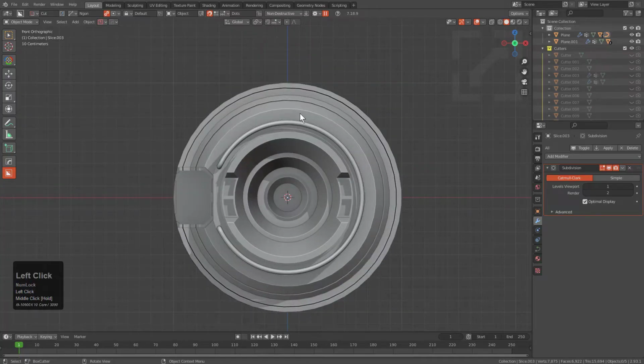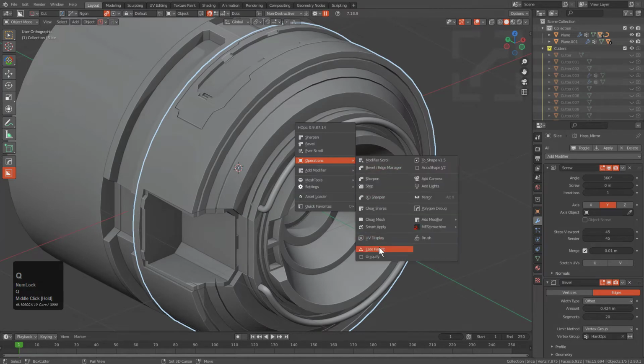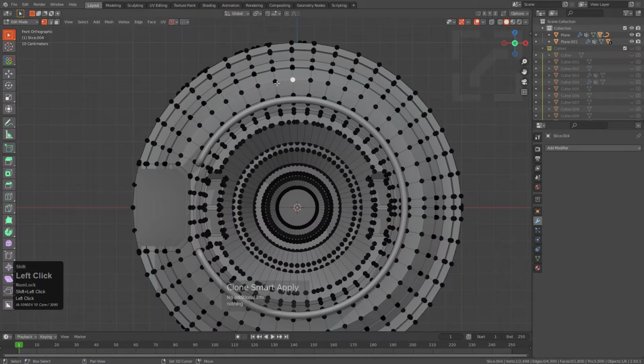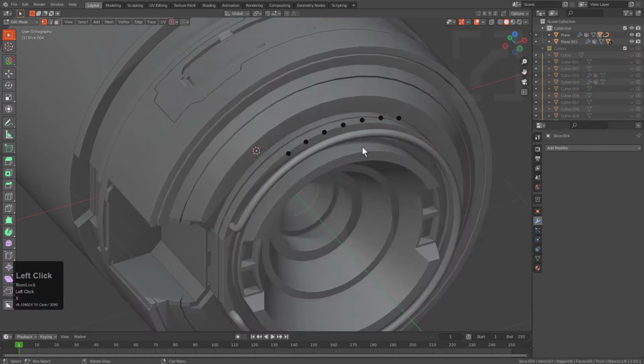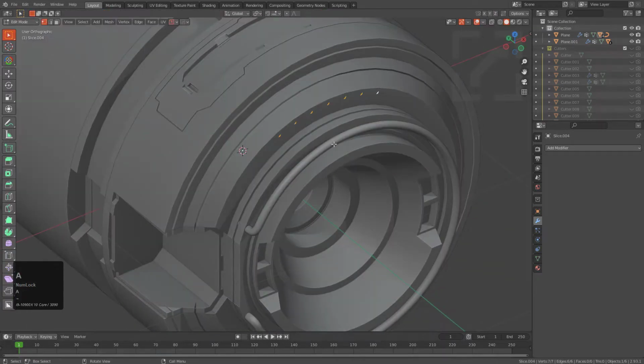So the next thing is we want to put another curve on it, just to show that trick again. So shift click Smart Apply, and we'll just select a couple of pieces, maybe these pieces, duplicate this out, Control I, delete everything that isn't associated. And where's it going to sit? It's going to sit there, so we want to scale it in and then move it out. So we're just scaling it in on the origin and then moving it back out.